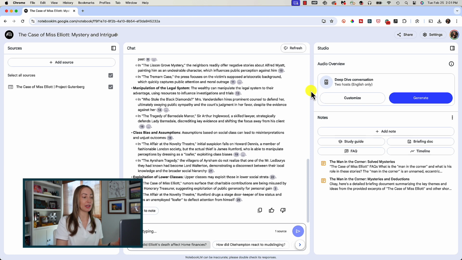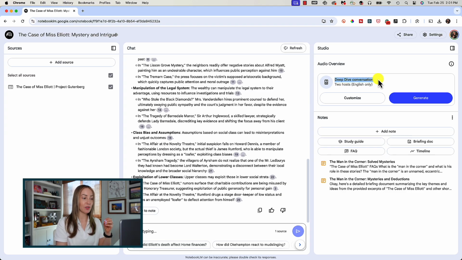And another way to make a summary is actually the fourth helpful way to use NotebookLM, and that's to use it to create a podcast in a matter of seconds, all based on your source material. This is so helpful and cool because these are conversational summaries of the key topics from your sources. So back in our notebook here on the right, we've got our studio panel. Right at the top, we see our audio overview.